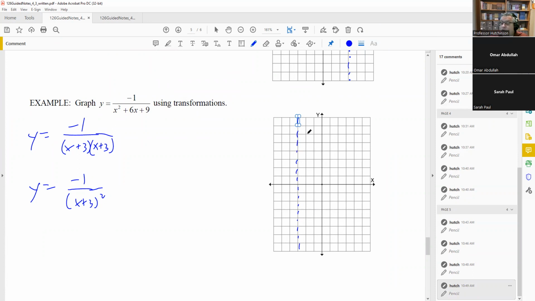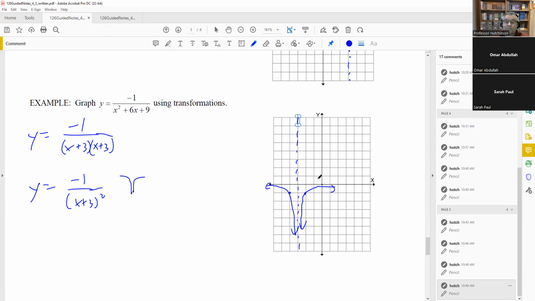Normally this graph was going up, but the negative sign here means that the graph is going to flip down like that. So at this point, instead of the key points, again, I move the key points, normally it would be 1 on each side of the dotted line. They're instead going to flip over and move down like this. So it goes down like that, and then it goes down like this. So that's what the graph is going to look like.